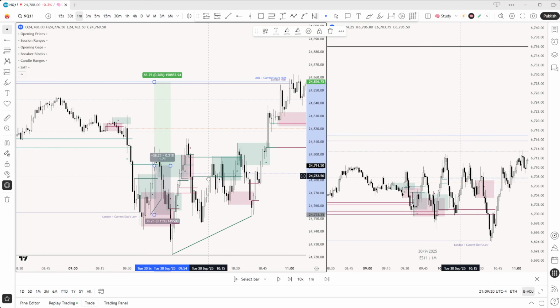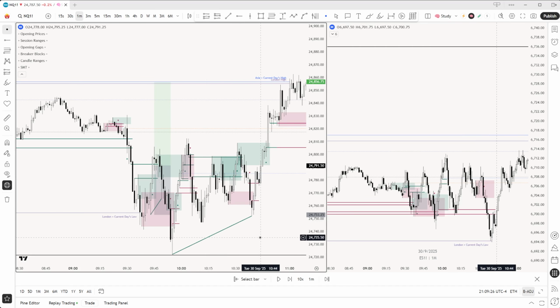As we can see, this is a losing trade. Now, is this a bad trade? Not at all. I absolutely would take this trade every single time. Sometimes price is just not ready to go. And now it offers other opportunities.